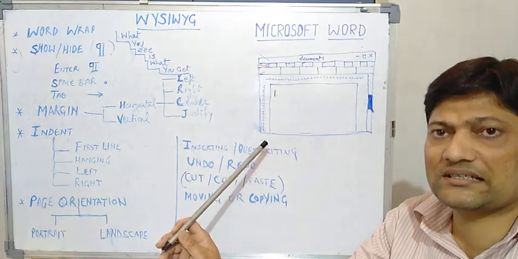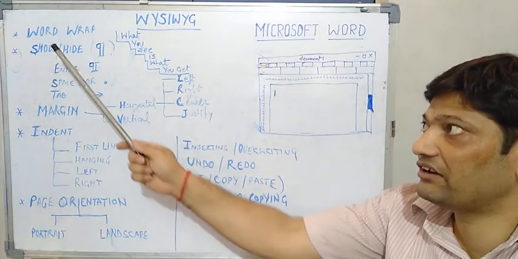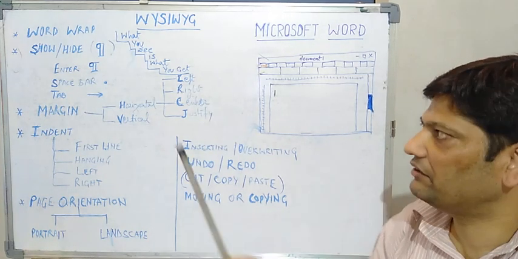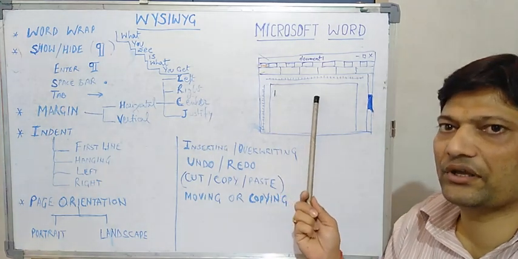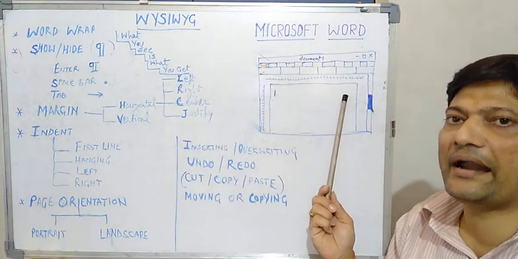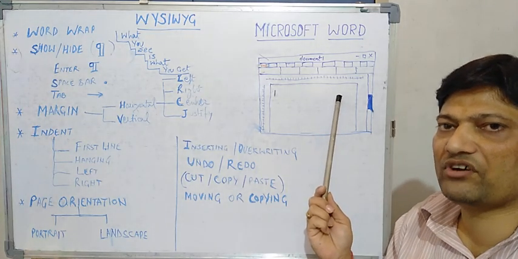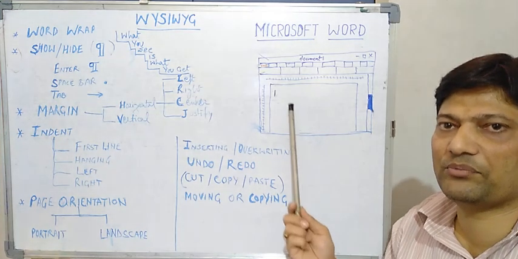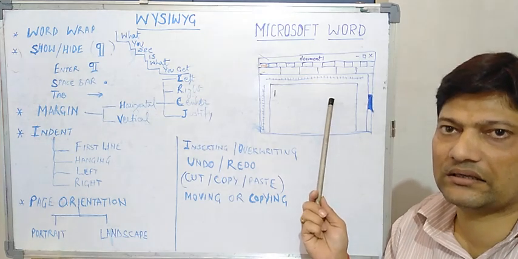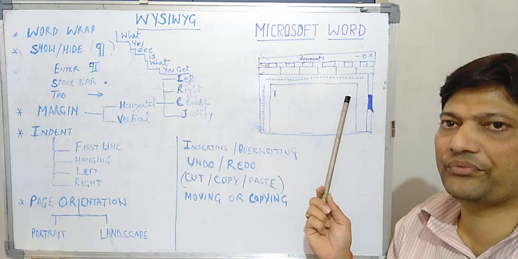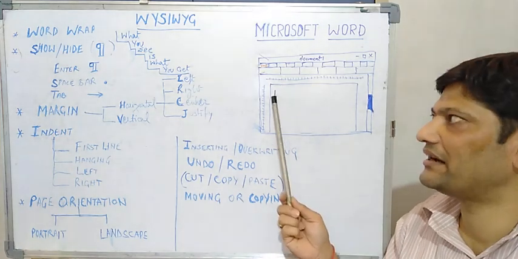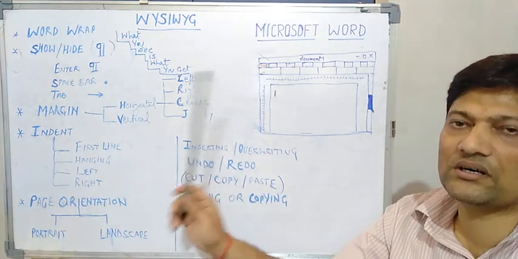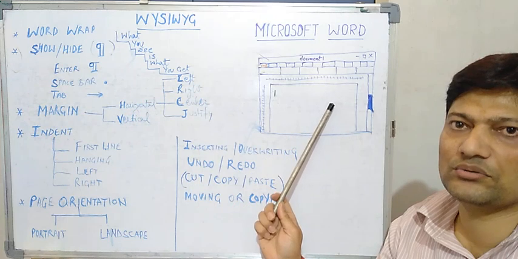Now let's discuss some other terms which you will face. The very first term is word wrap. What does word wrap actually mean? When we start typing over here, the line will end over here. There was a time when we had to press the enter key, but nowadays in our word processor there is no need to press the enter key. As your text reaches the margin, your text or cursor jumps automatically to the next line. So this is your word wrap feature, when your cursor jumps from one line to another line.